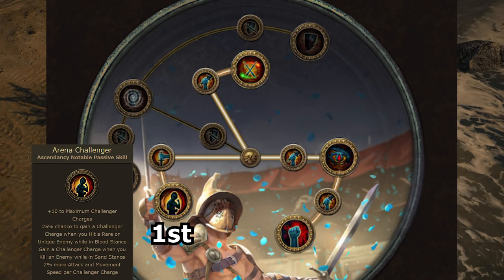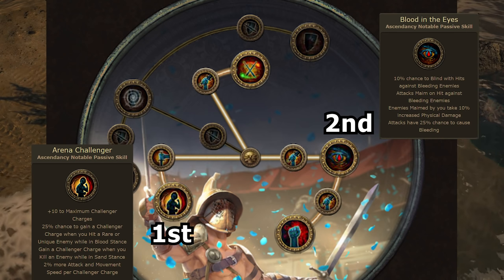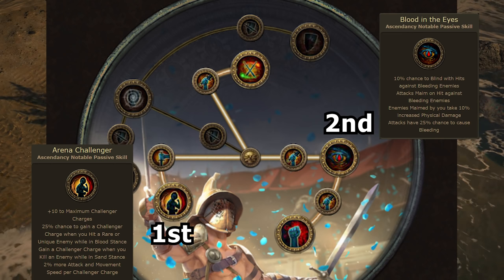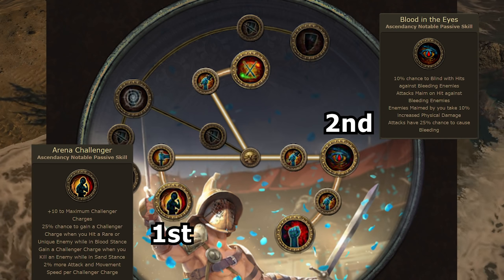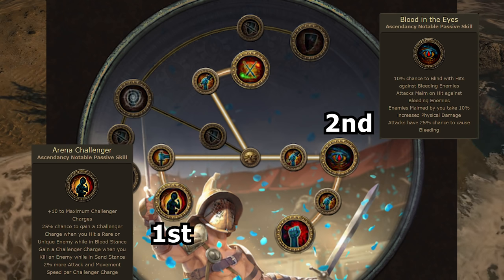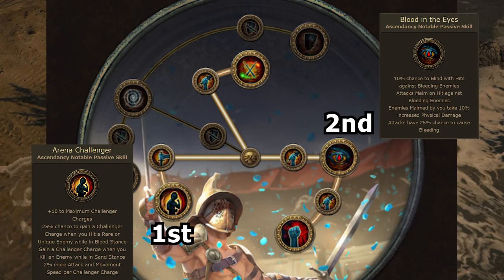When you complete your second Ascendancy, you're going to want to go to the right and pick up Blood in the Eyes. We're picking this up right away because we want to get Gratuitous Violence to get those bleed explosions as soon as possible. Blood in the Eyes itself grants us a solid chance to cause bleeding on hit. It also allows us to inflict Maim upon all bleeding enemies that we hit. It also grants us a small but meaningful chance to blind bleeding enemies, reducing the chance they'll hit us pretty drastically if it triggers, and a small damage bonus for any enemies that we've maimed, causing them to take 10% increased physical damage.